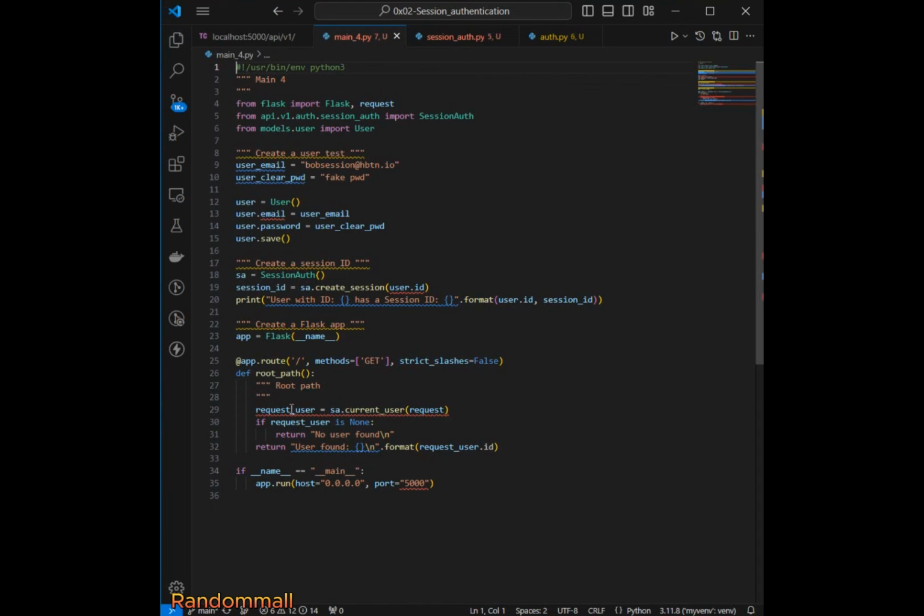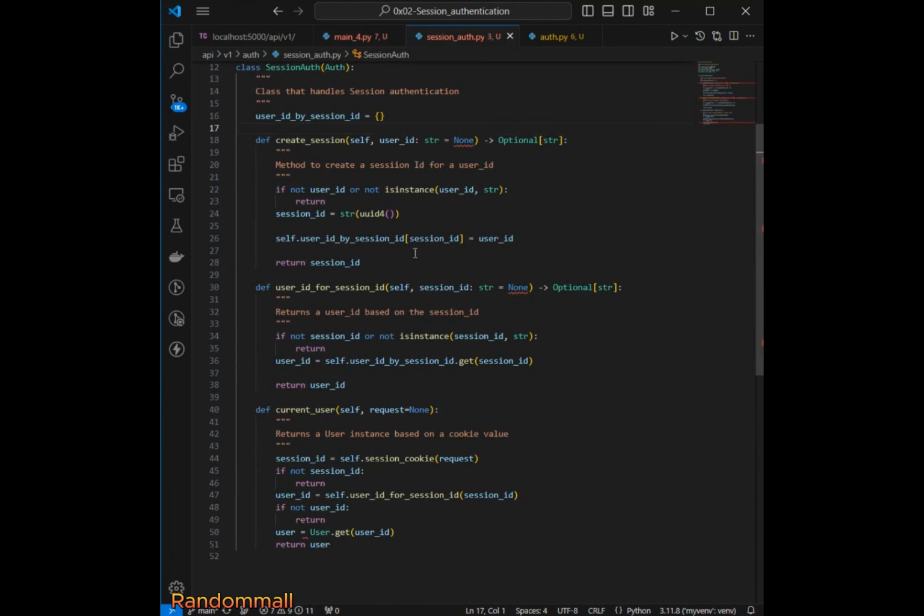So we are going to say that request.user is equal to the current user, but we know we are using session authentication, which means that the current user is going to take request, and the request is going to be passed to session_cookie, which is going to return the session ID.